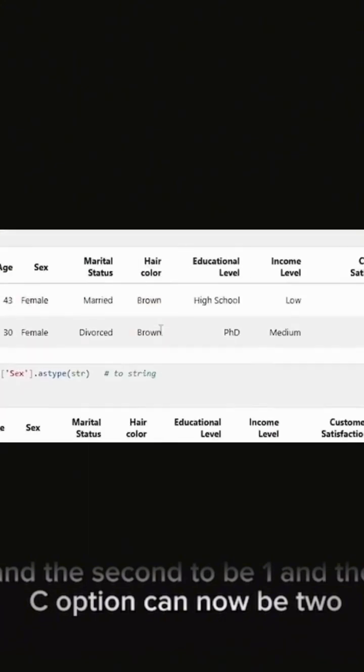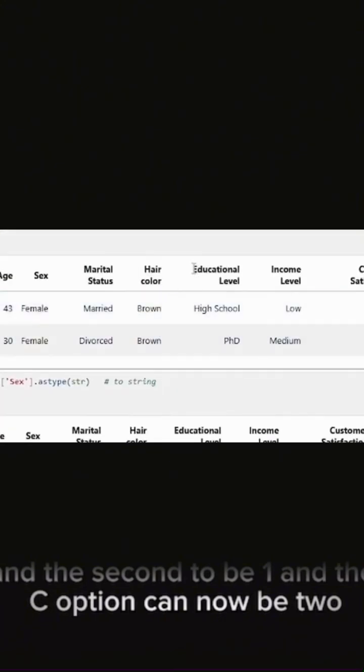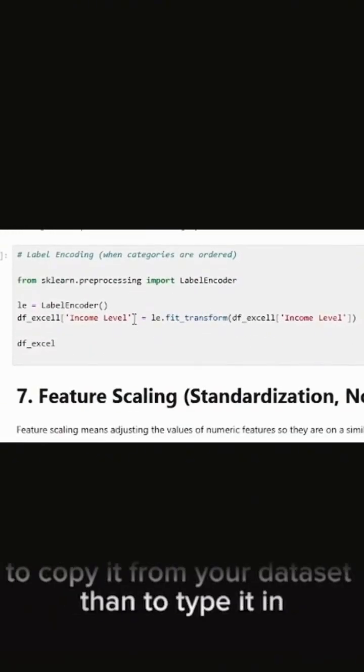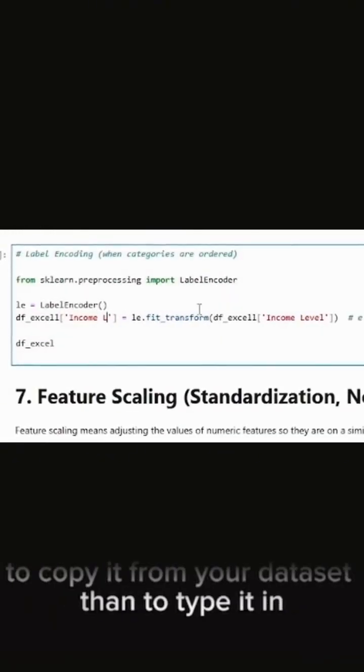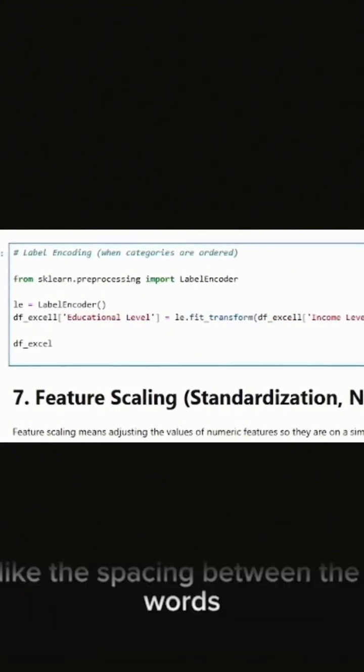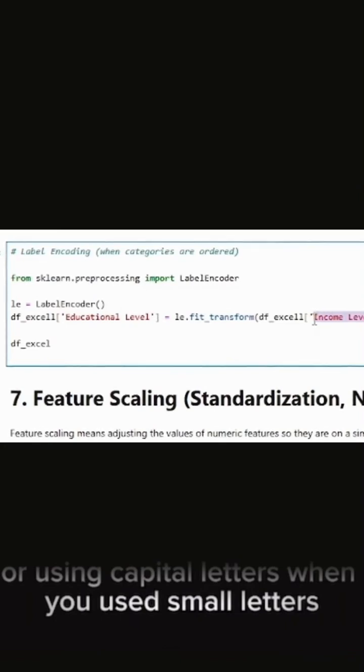So let's use educational level this time. It's better to copy it from your dataset than to type it in, to avoid unnecessary errors like the spacing between the words or using capital letters when you used small letters or errors like that.